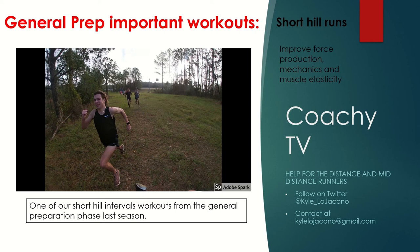This is the second of our important workout types during the general preparation cross-country build-up phase. We're looking at short hill runs in this video. Something that's really important when we think about cross-country: there are different reasons you do hills during different parts of the year, and the fact that they're short hill runs during general prep really makes sense. We'll talk about the adaptations, how to do this, and briefly touch on some videos later on when the hill runs become a little bit different as the training year progresses.